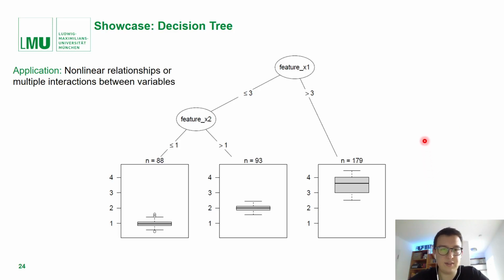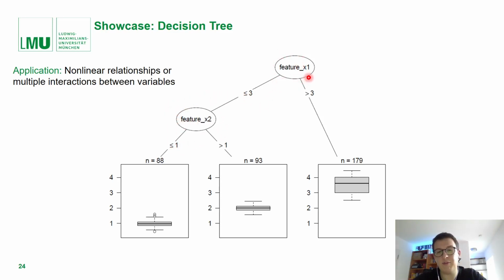Decision tree modeling is also a really, really nice method. The application here is to look at nonlinear relationships, or even ones that include multiple interactions between independent variables. So really, let's say, complex relationships between independent variables. And how you do this is you just split up your data based on the most informative independent variables. They are sometimes called features, especially in the area of deep learning or machine learning. And you do that in order to predict the outcome variable.